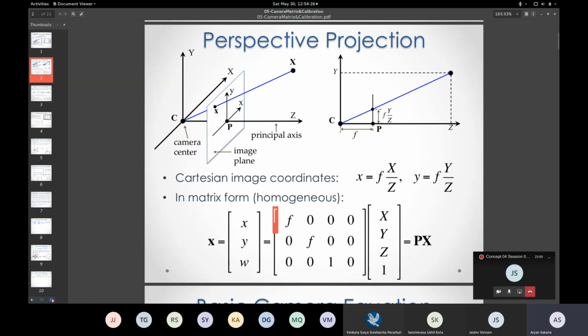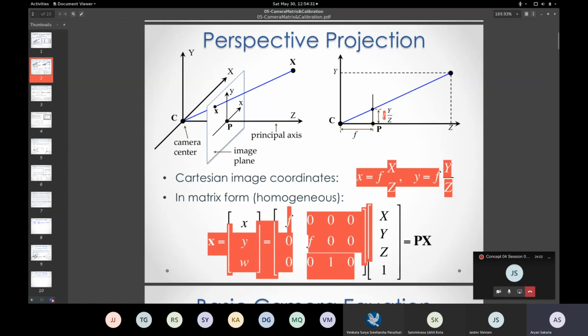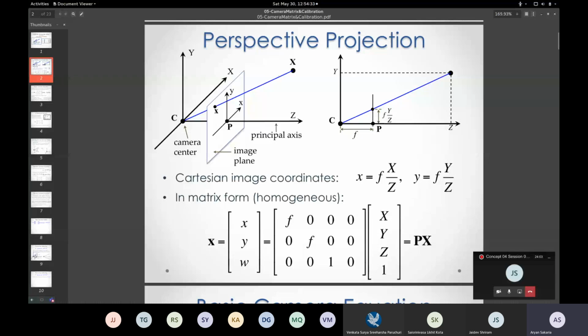So just work out this example. It's a pretty neat trick, just converting this homogeneous coordinate into an image plane coordinate. So again, this is 2-dimensional. It's on the image plane. At this point P, just above this point P, there's a plane. So these points are just points on the plane, and these points are the world points, and you do this matrix multiplication, and you'll get points on the plane.